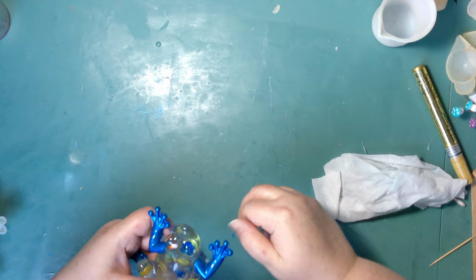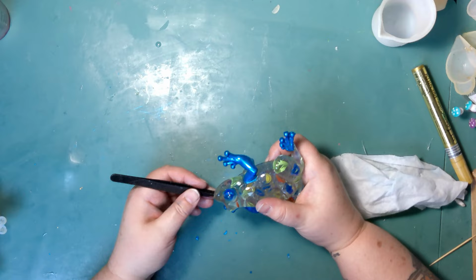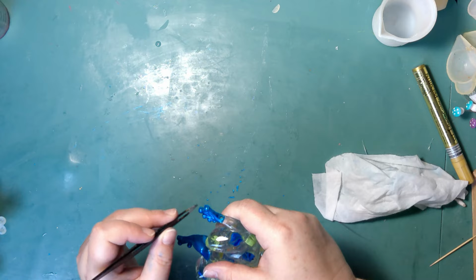Now, I could have gone and done his entire leg, but I didn't want to. I just really wanted to concentrate on his arms and then the toes area of his feet. And I'm just cleaning off the overspill that I got from when I put the resin on in between his little fingers. And then we're going to give him some eyeballs, and that's going to be a wrap on this one.